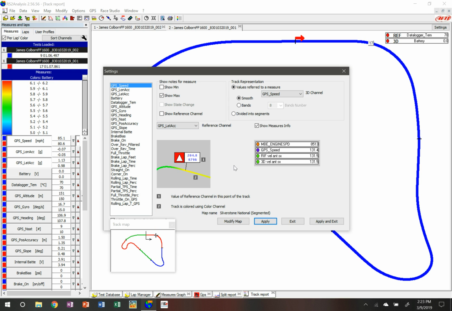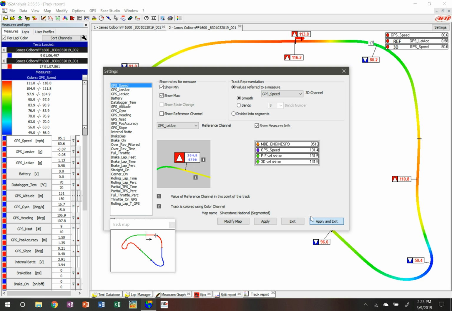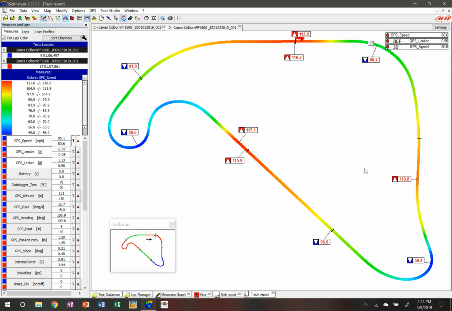So I'm going to click on lateral. I want to be able to show everything on screen, so minimum and maximum that is there. These are just variables I'll explain in just a minute. And then if I click on apply and exit, the first thing you'll see is that the map has now dramatically changed. Now we can see different pieces of information. So this now has changed to GPS speed, red being the fastest, blue being the slowest in that instance. And there's some basic stuff that's on here that we'd all get. Fastest point on the track is the straightaway.